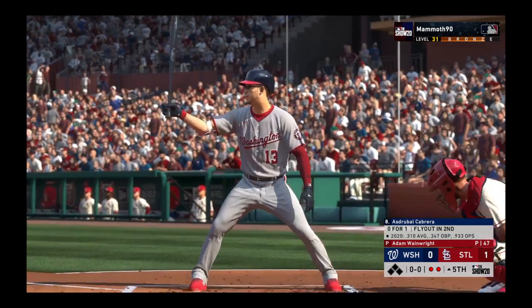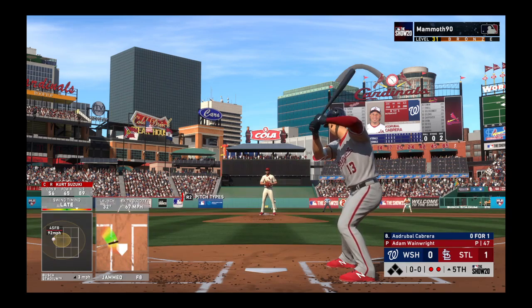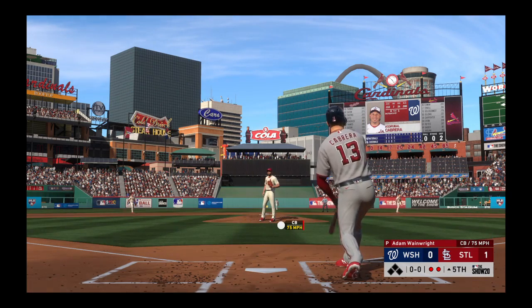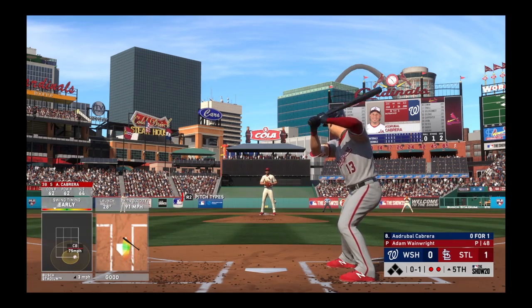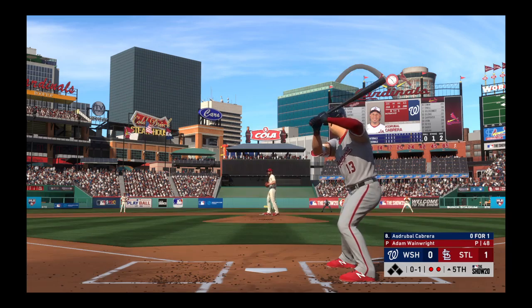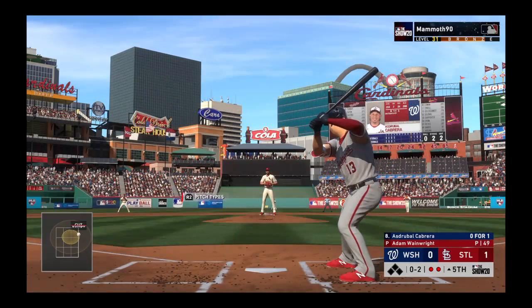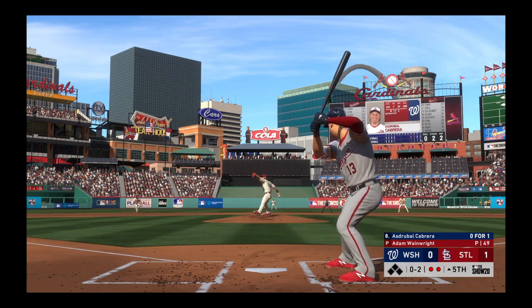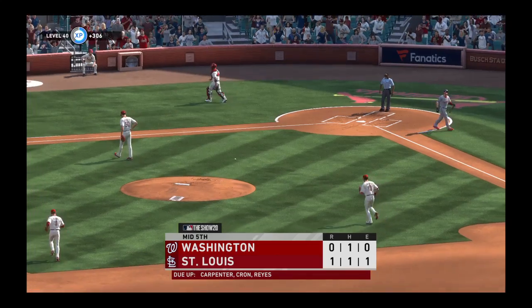Ready for another chance is Asdrubal Cabrera, who flied out in his first at bat, so make him 0 for 1 so far. Now here it comes. Swing and a ball hit well to the right side, but this will get into the crowd. 0-1, here it comes. Another one fouled off, and he's quickly behind 0-2. No runs, just one hit, and no errors so far for the Nationals. He got him. Lively fastball that time, and it puts an end to the inning.